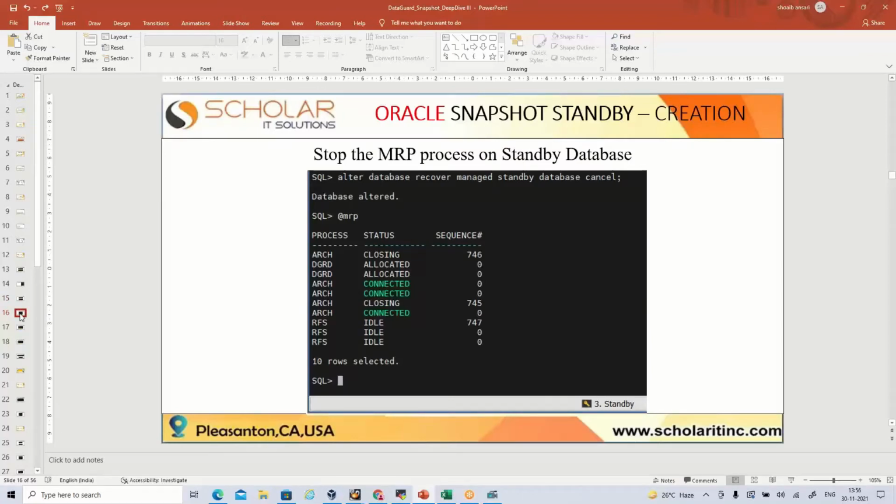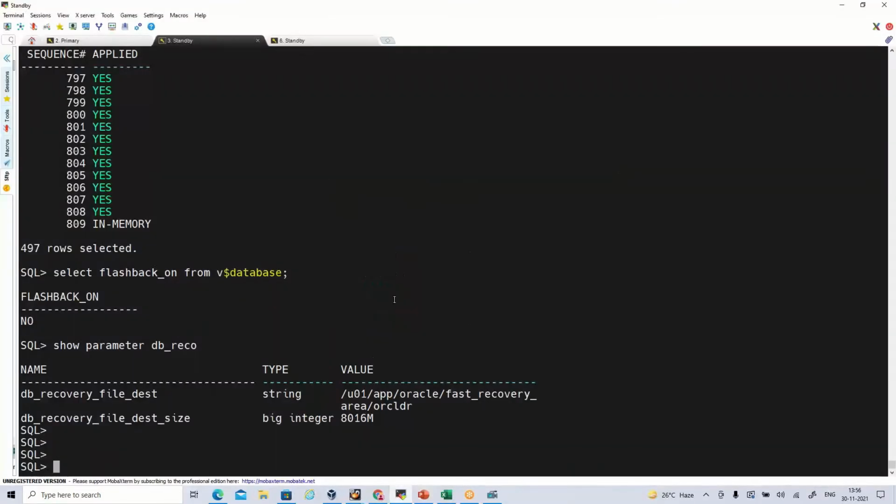Now we will start creating the snapshot standby. What is step number one? Step number one is to stop the MRP process. The command for that is alter database recover managed standby database cancel.